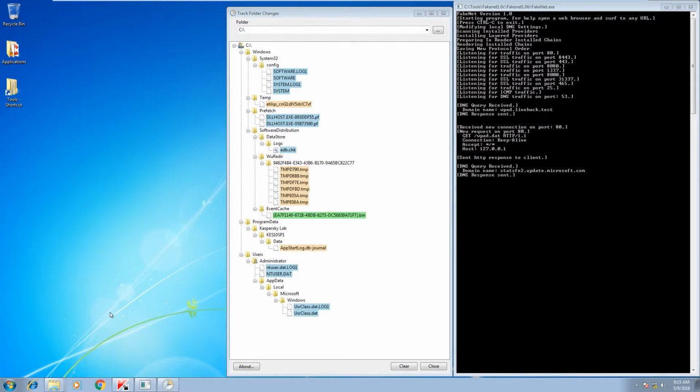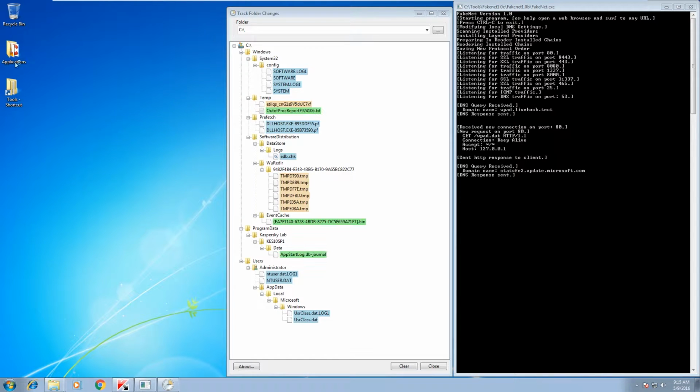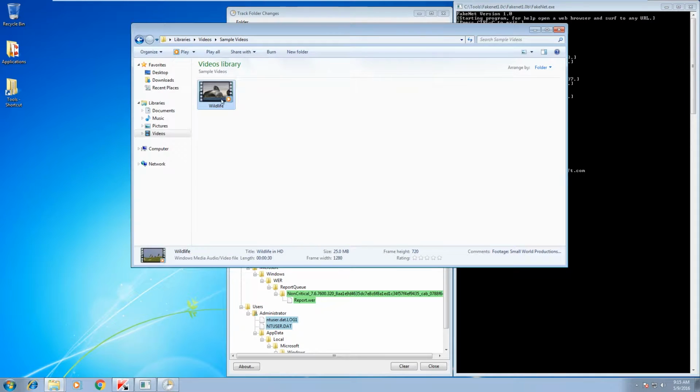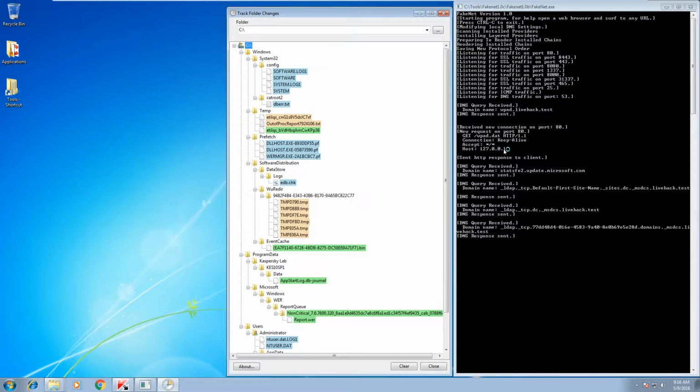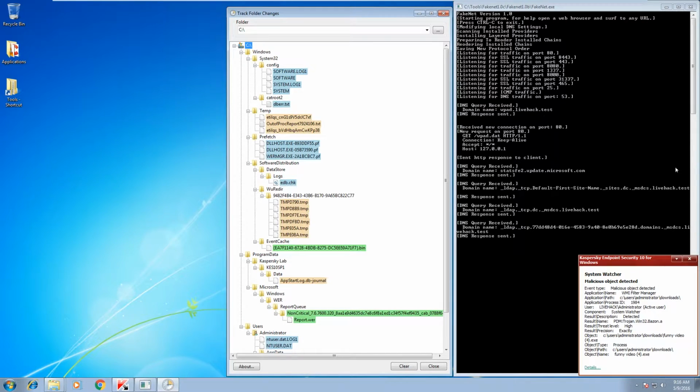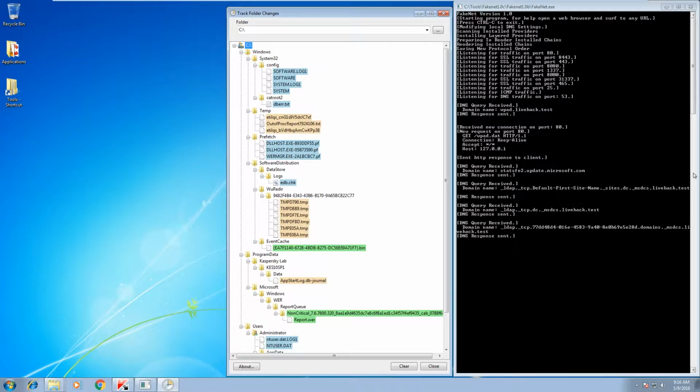Let's go ahead and launch the ransomware on the workstation. Make sure to pay attention to the two utilities again. The only folder changes that should appear will be Kaspersky Endpoint Security logging the threat and quarantining. We should also see no queries being made by the ransomware, as System Watcher should be terminating and blocking any activity by the malicious threat on the workstation.